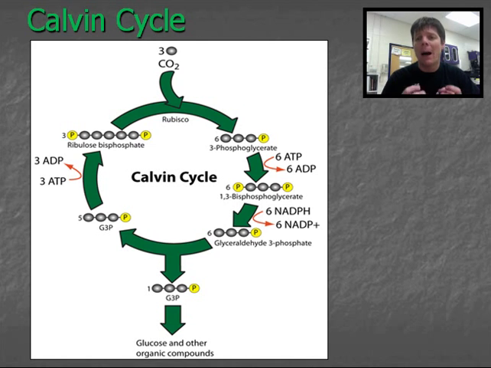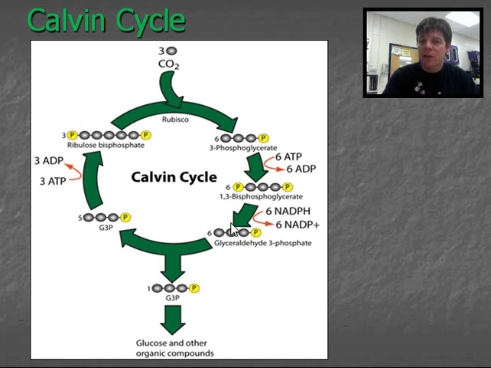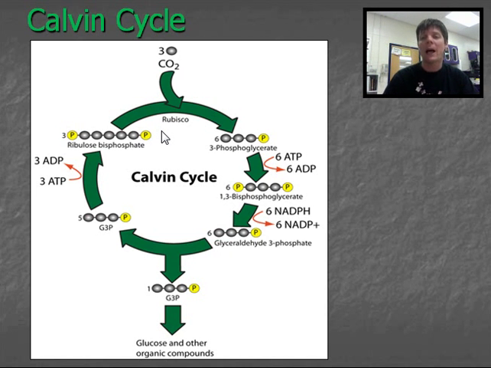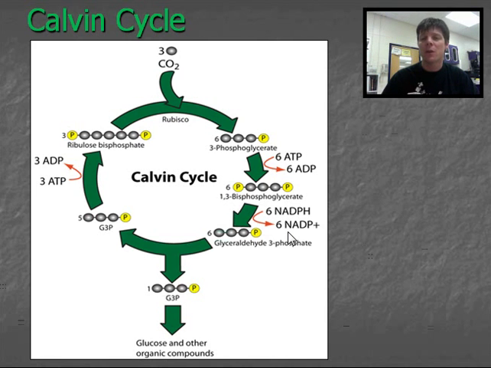Here we'll take a closer look at the Calvin cycle. I'm not going to discuss the details of each intermediate molecule — we'll leave that for an AP-level presentation. Basically, carbon dioxide enters into this process. It's not really a wheel turning inside the chloroplast — it's just a way of diagramming it. All of these different processes are occurring throughout the stroma. We're generating three-carbon molecules; some may leave the Calvin cycle and be used to form glucose or other organic molecules. Please note that there's an important role for NADPH and ATP here — if we didn't have those molecules generated by the light reaction, we couldn't have the dark reaction. Those two processes must go hand in hand.